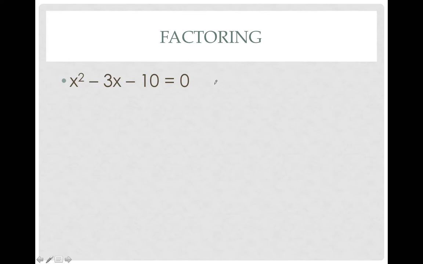x squared minus 3x minus 10. I just know that it's going to work like this, especially since it says it will factor. And I'm looking for 2 numbers to multiply together to get 10 and add together to get 3. And I know 5 and 2 are the only ones that work. And then I notice that there's minus 3, which means I need more minus than I have positive. And that tells me that x equals 5 for the first one, whatever makes that 0, and x equals negative 2 for the other one, whatever makes that 0.